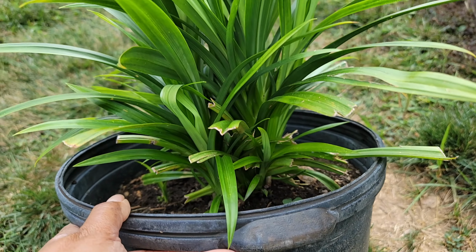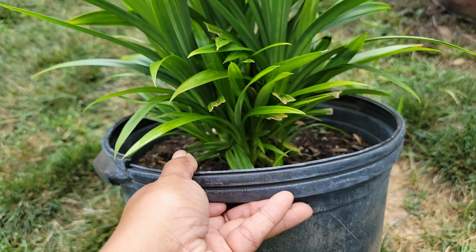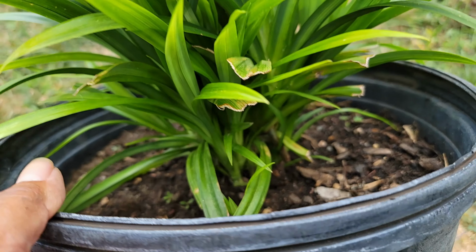This is 1 year old. And now it's spreading, it's producing babies.